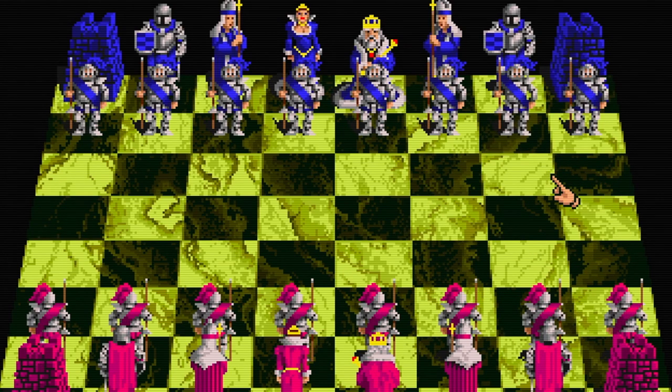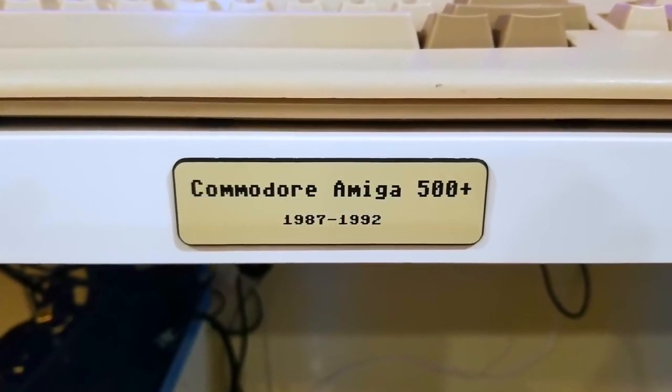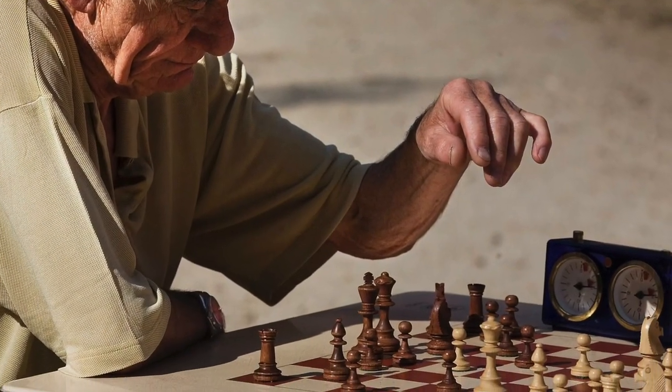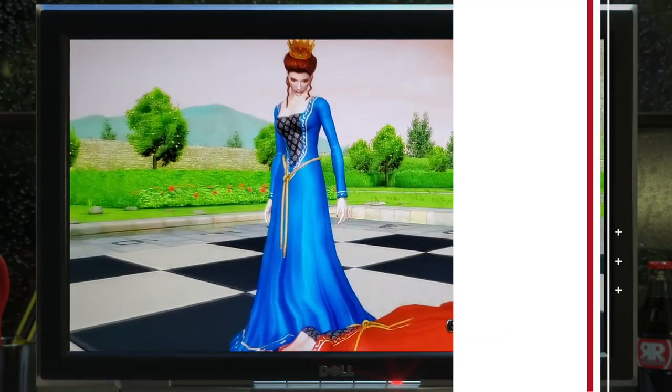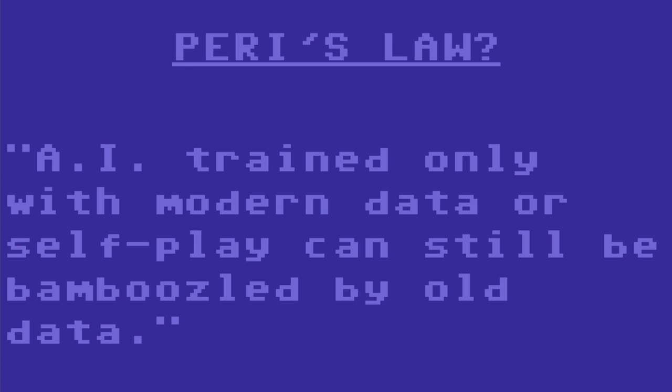Now, it could just have been chance, but I can't help hoping, I mean, thinking, that the Amiga is just somehow still like that grand old master playing in the park with a few tricks up its sleeve. Or maybe there really is something to Perry's Law after all.